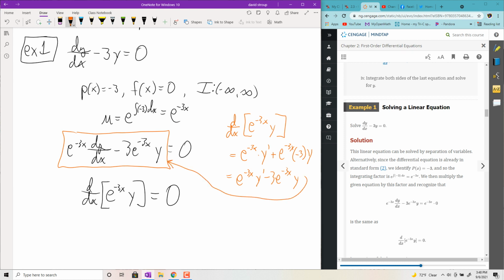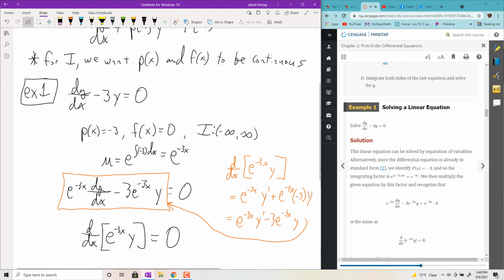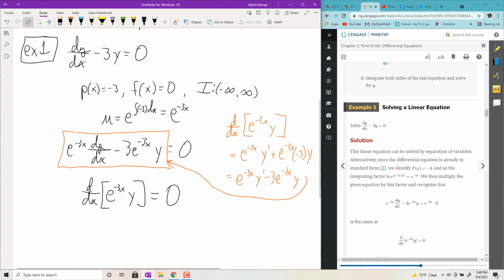So it'll always work if you multiply by the integrating factor that this will result. This thing is the derivative of mu times y. So please show work. Don't just skip these steps. I need to see it. You don't need to write out the thing in red, but everything else needs to be there for the test. Once you're here, you can integrate both sides with respect to x.